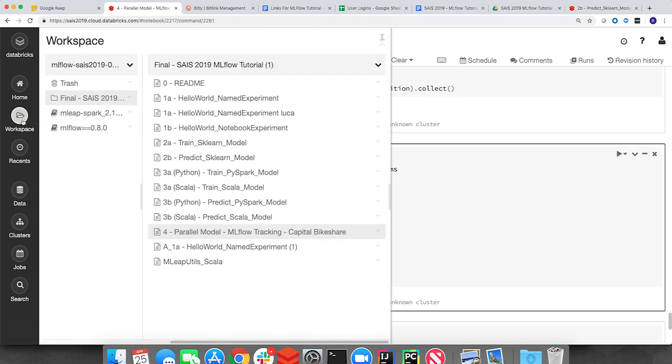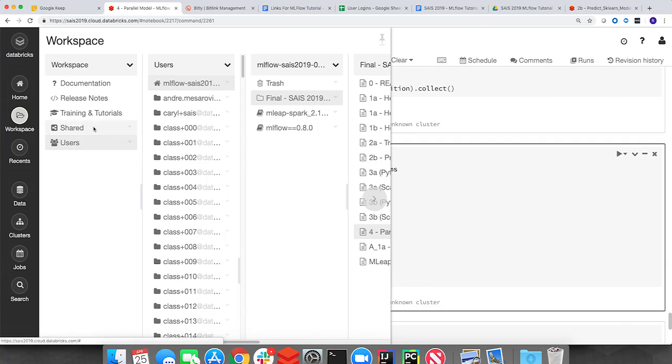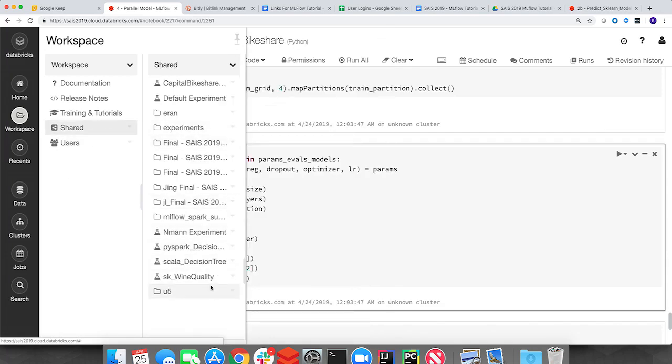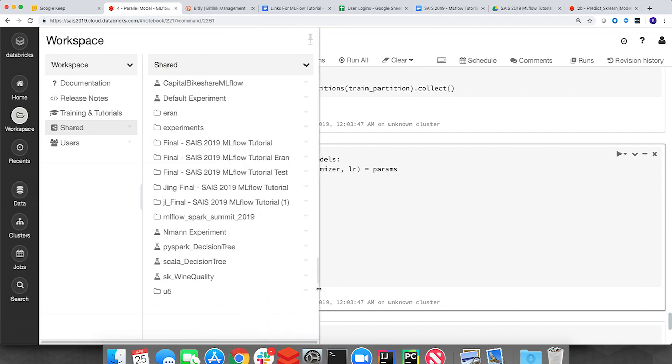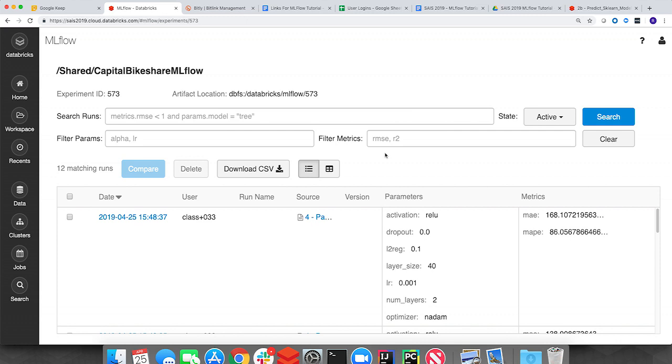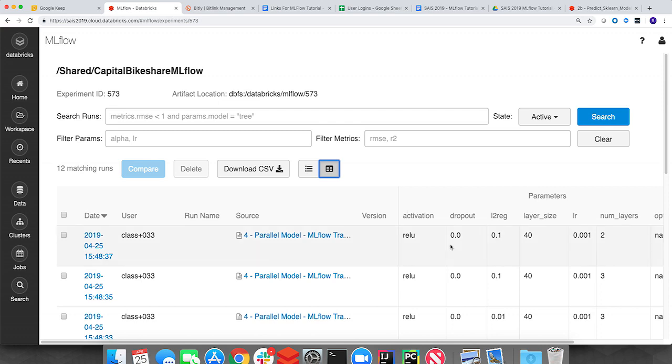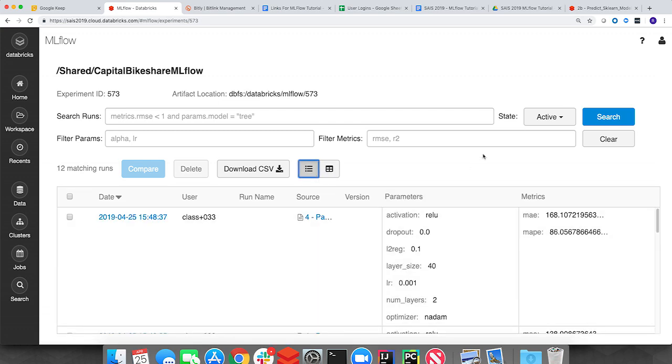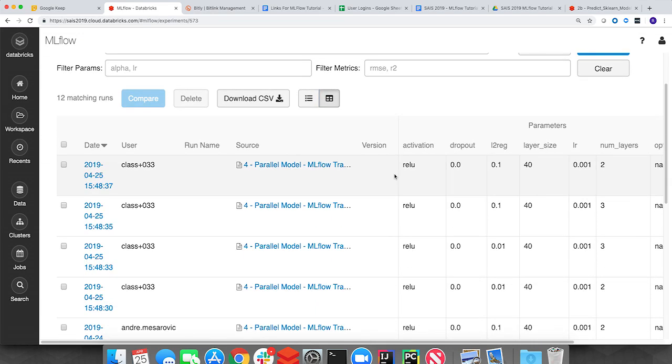I'm going to take a quick look to show you what this looks like. There's a bunch of experiments here. You can put these in your own folder, shared folder, doesn't matter. This is the actual experiment that's tied to the notebook that I just reviewed. This format is a little bit hard to read, so I'm going to expand it out. As you could see before, some of my parameters were a little bit squeezed in, in a vertical format. I want to list it like this so I can see everything in a more tabular way.